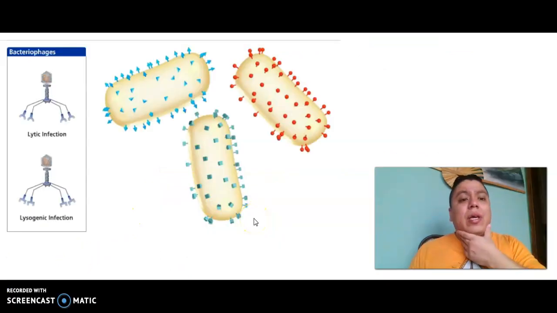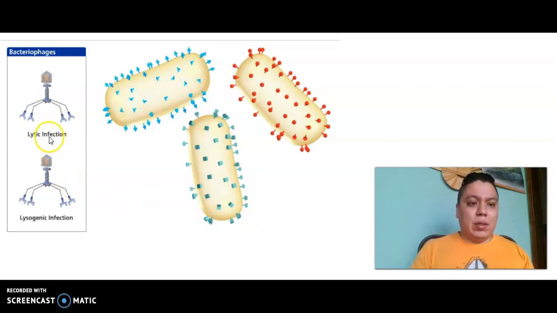Welcome back, boys and girls, and here is the next part of the lesson then, the viral replication process. There are actually two different processes. The first one is called the lytic infection, and the second one is the lysogenic infection. So we're gonna first go into the lytic infection. Do you guys remember from the viral parts, the glycoproteins? Well, in this T4 bacteriophage, these ones are it. And this is a bacteria, and bacteria also have glycoproteins.